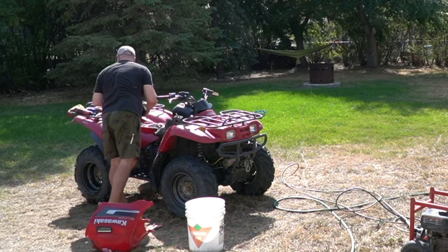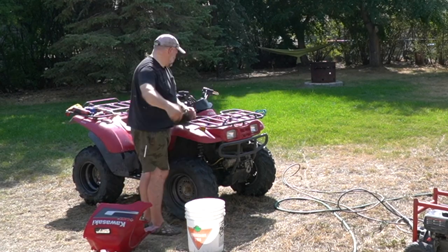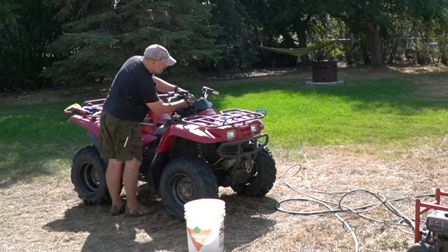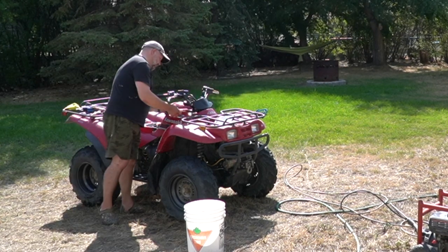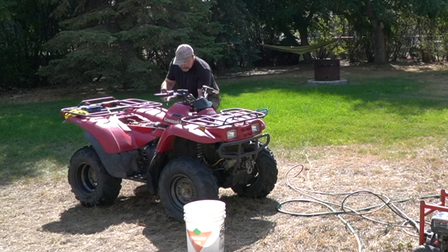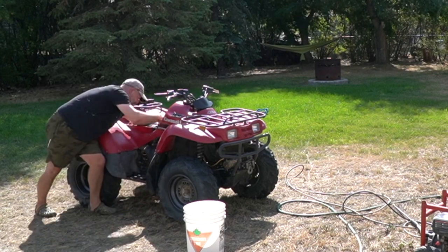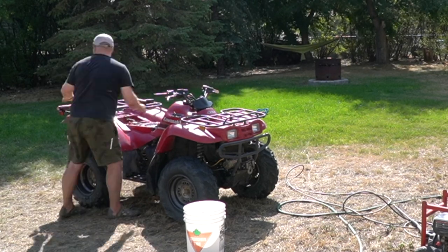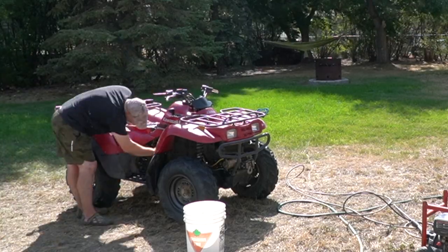This quad also has a high and low range. It has an electric start, and more importantly it has a pull start as well, which is a great backup especially if you're camping out in colder weather and you can't always rely on batteries. This quad also had a winch when I bought it, which saves me a job of installing one, and it has nice big racks front and rear. One of the downsides of the KVF 360 is it's carbureted. I would prefer an injected model, but at this age and price point it's probably not likely that I could pick one up for the same money.